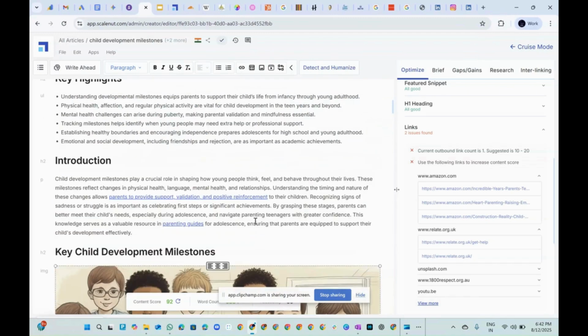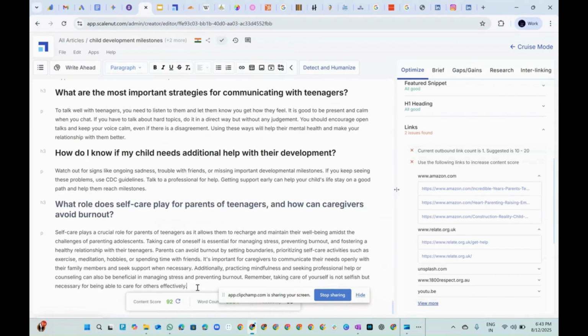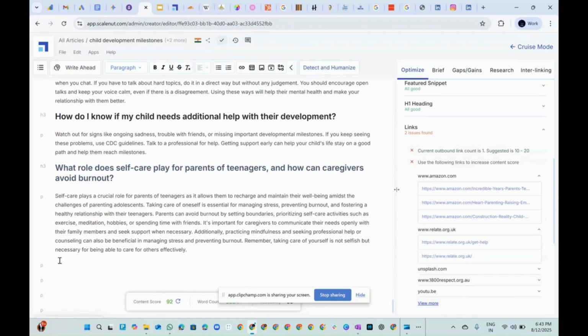Now you might say that we have inserted 3 links already. It is counting as well because LinkedIn and Instagram will not be counted as outbound links. So only the CBSE thing is counted as an outbound link. Now let us go to a blank section. Just click on enter. I'll explain why. This is a problem with Scalenut.